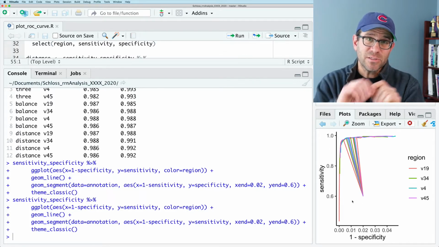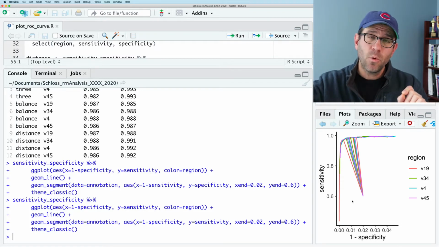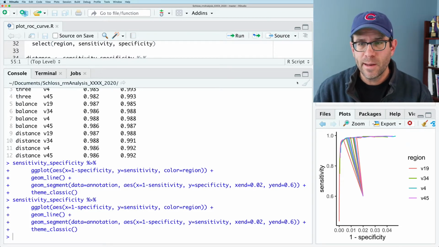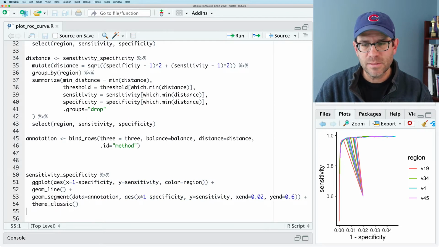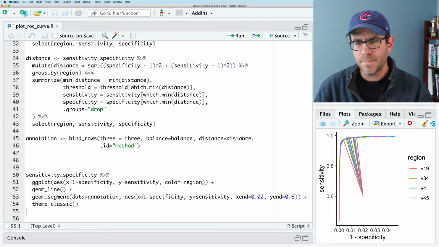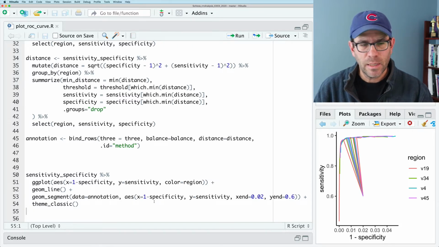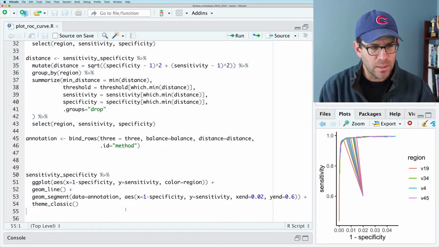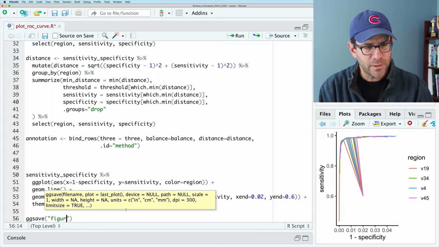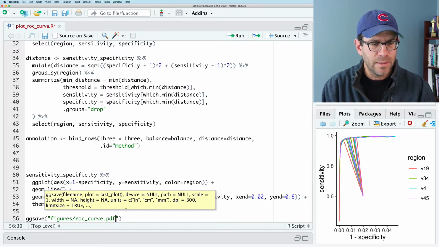And what I'd like to have is 3 common points, and each common point representing each method. And again, this is going to take a little bit of fiddling. So before I go too wild with my fiddling, what I'd like to do is output this to ggsave. And I'll put this in figures /rock curve.pdf.